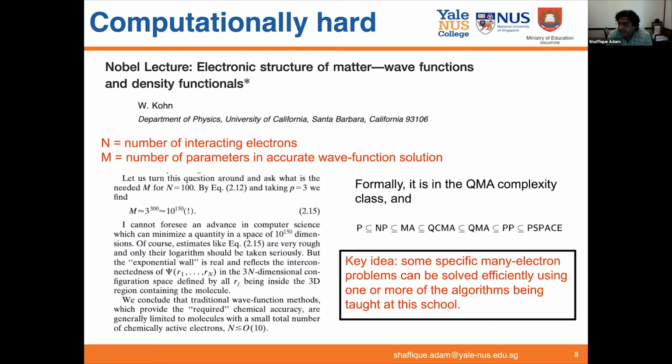And I guess a key insight is to try and understand which techniques are out there. You're learning about some of them in the school, or when you have the school next year, you will learn about some of these techniques. But you need some sort of insight as to which problems can be addressed by which techniques, and that's sort of the frontier of what we're doing in research.